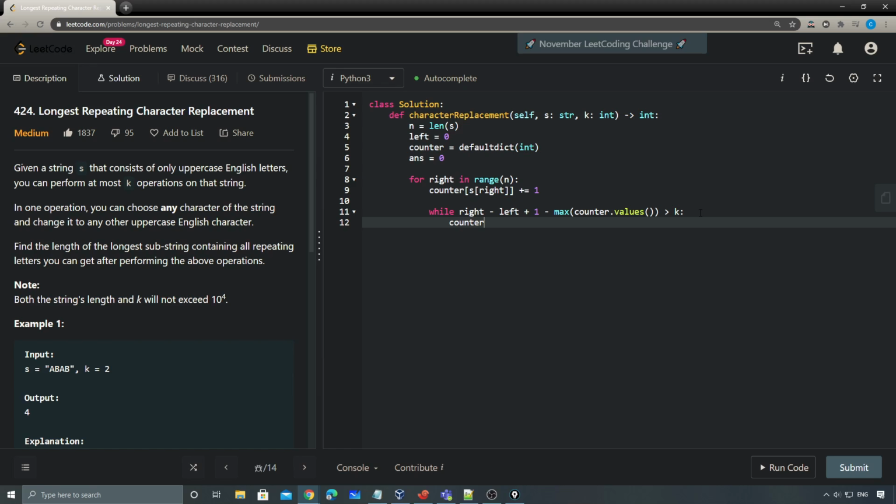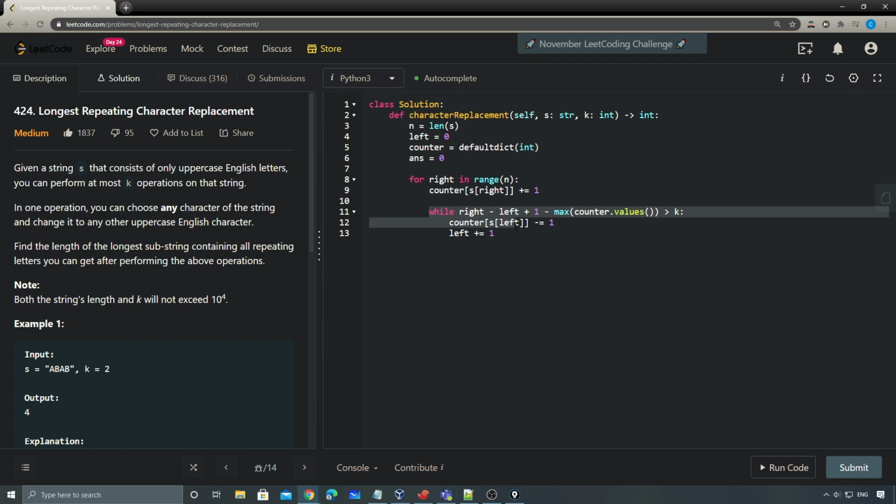That's why we have to shrink the left pointer. So after shrinking, we need to update the counters by removing the left character from the counters, and then we also do left +1. After removing this one, the maximum might change, because another letter might become the one with the most appearances, right?